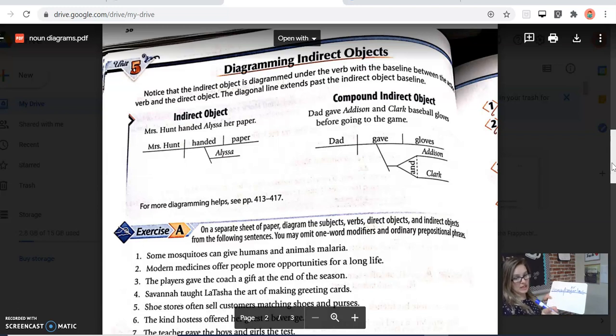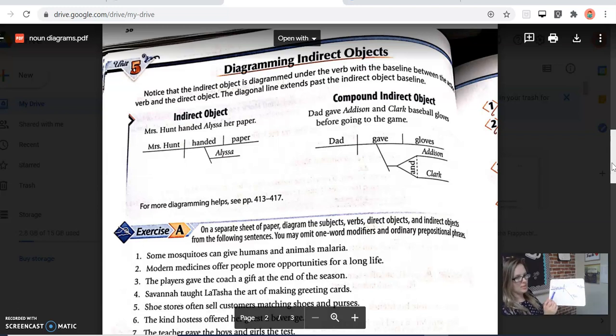Now I have to look again at this and see how they did compound. So I know that I'm going to have this line, so I had to glance up and see. So I have a little connector, then I have my sideways house because it's compound. My connector word is and, like it usually is, my conjunction. And what? It gives humans and can also give animals. And that's it. Mosquitoes can give malaria to whom?